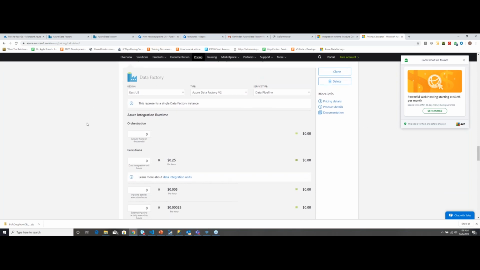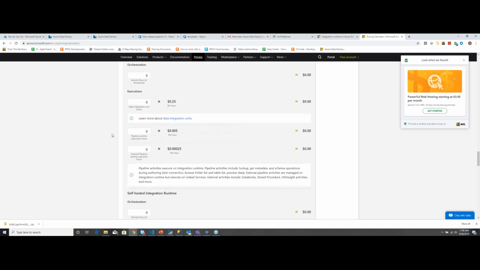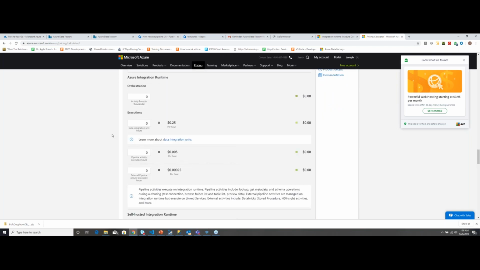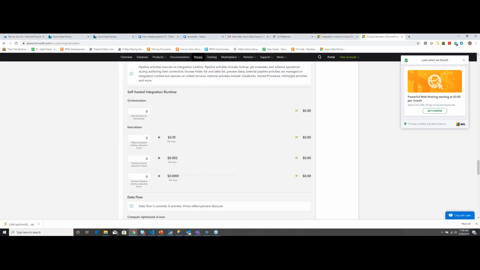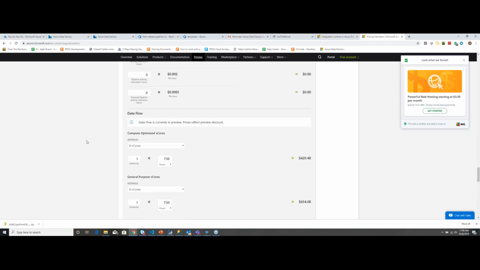The one thing that I would say on this, if you're just testing, you're really not spending a lot of money, as long as you're not spinning up Azure SQL DW, right, or your Azure SQL DB is not a high value. I mean, those are the costs that are going to get you. Unless you're doing thousands and thousands of executions, I just don't see you spending a lot of money. But even with self-hosted, just testing it out, I would say it's very minimal, maybe even less than $10 a month, really, just to test. Especially what I worked with, very small amounts of data.